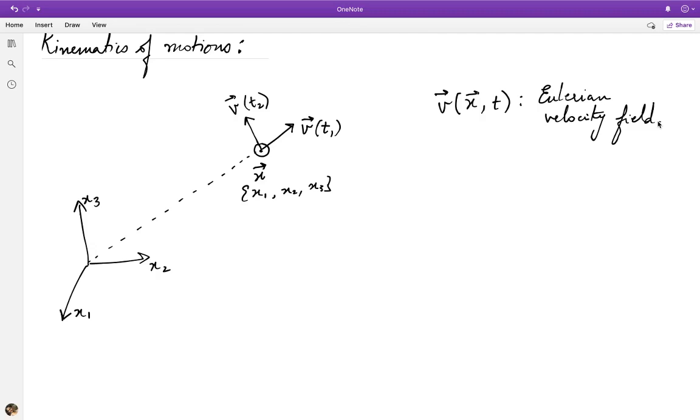Well, the problem arises because we define velocity as the rate of change of position of a macroscopic body, of a mass point in Newtonian point mechanics, or in the case of a continuum, it's the rate of change of position of a point in the fluid. But right now we are focusing on a fixed position in space, and the fluid is moving past it. So it's not immediately clear what this velocity means. What point is moving with such a velocity? Certainly not the fixed point x bar at which we are defining this Eulerian velocity.